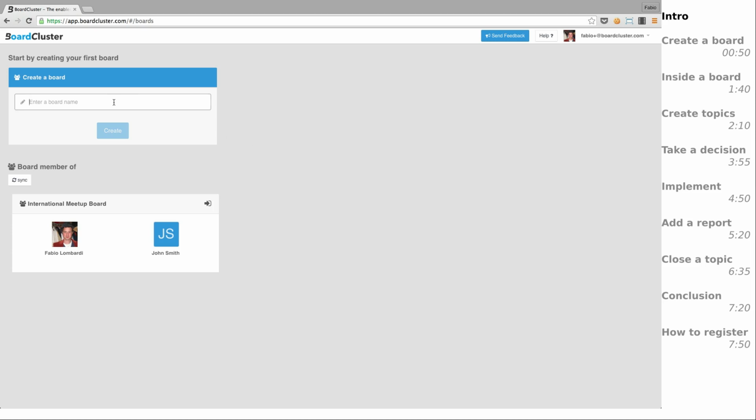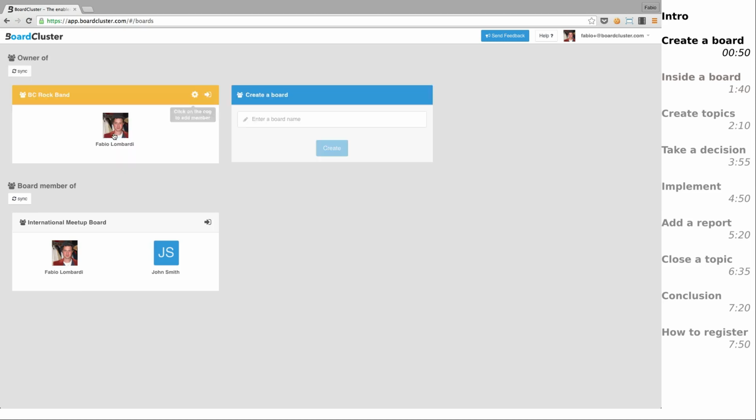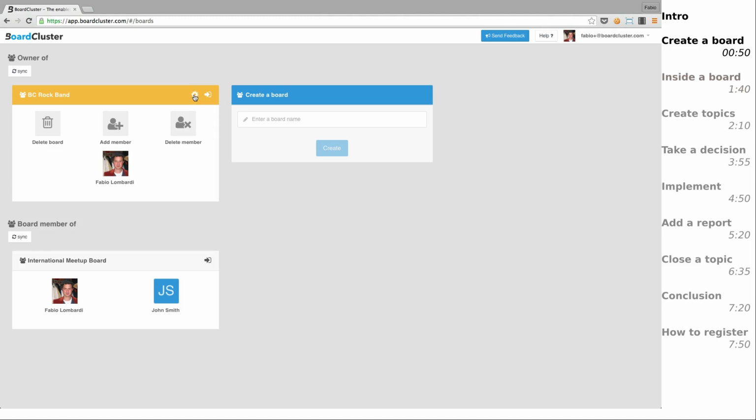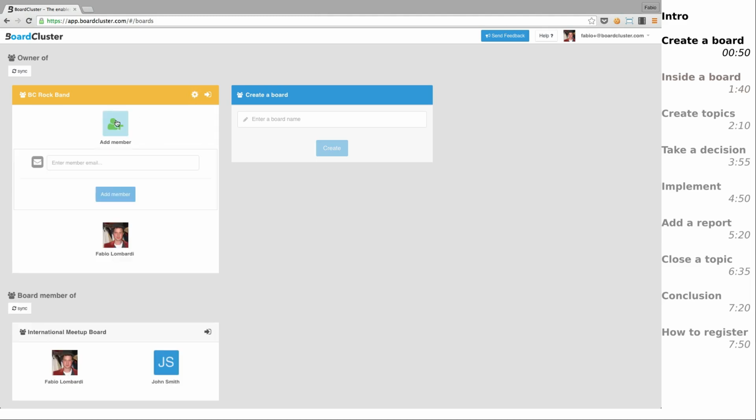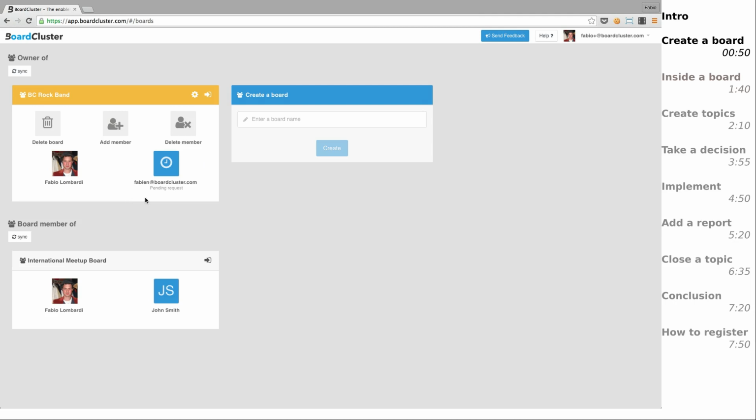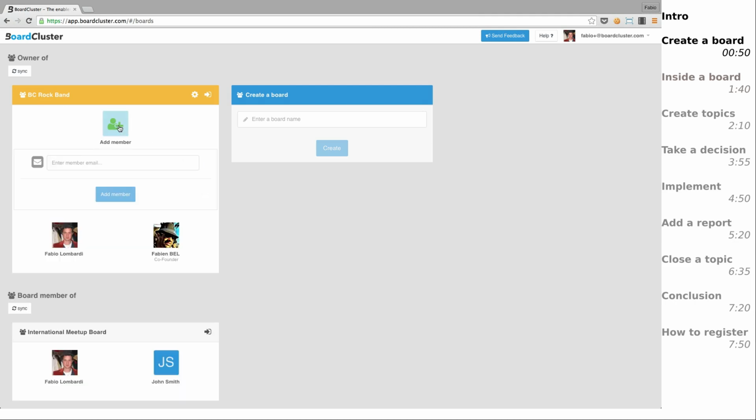So let's create a board called BoardCluster Rock Band, in which I'm going to invite Fabien, Antoine, and Dorian. Fabien is from my same organization at BoardCluster.com, but what is very interesting is that I can add people also from outside the organization, so anyone can come in and participate in this conversation.